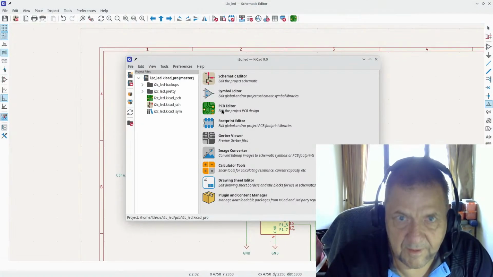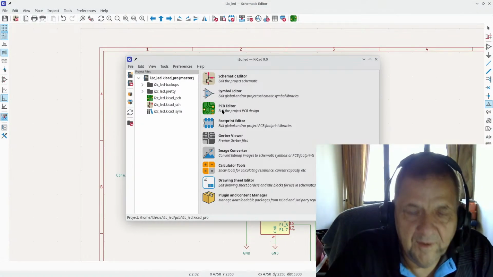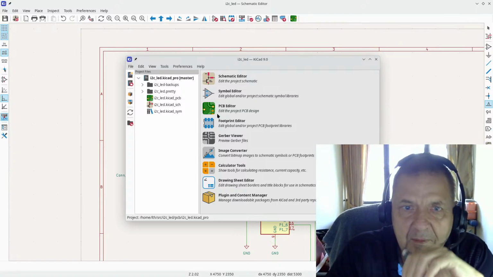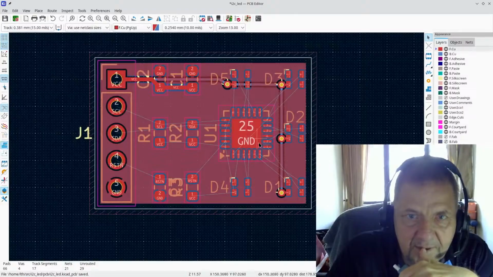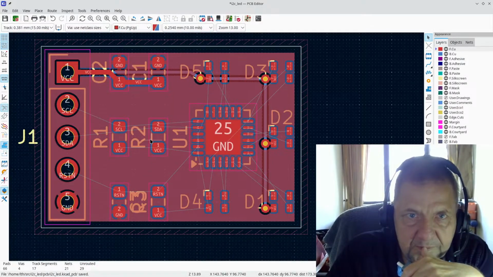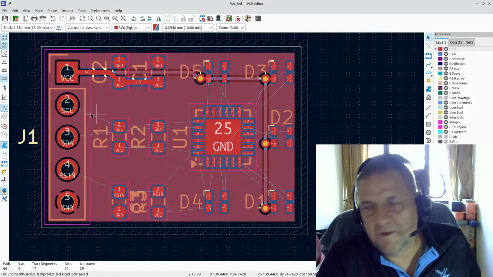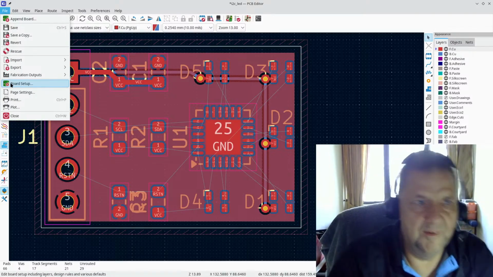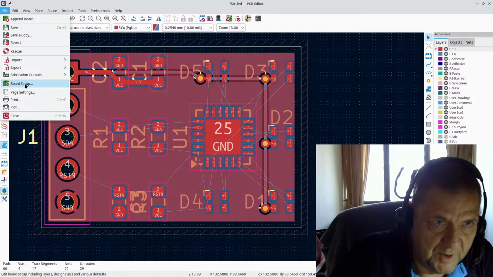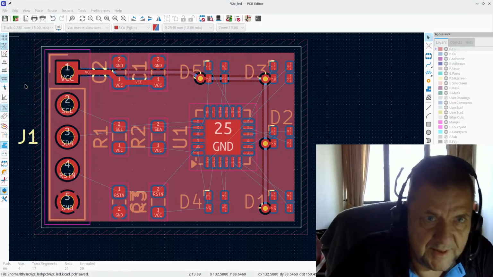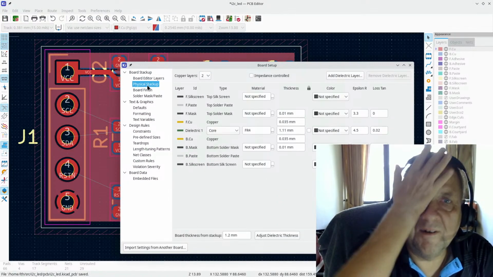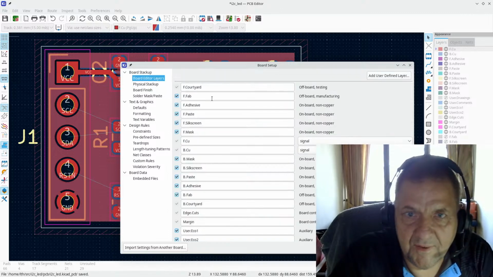We can go into the PCB editor again. Okay, let's move on. Let me make a dramatic change here by doing the board setup, physical stack up, and board editor layers.